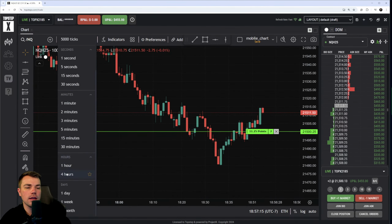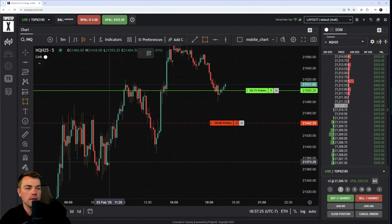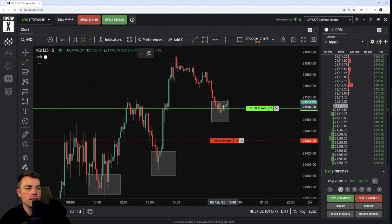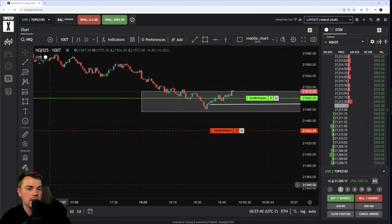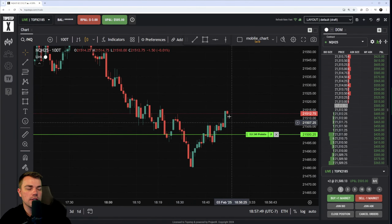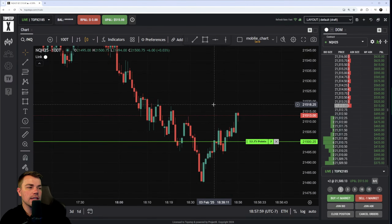And then typically you want to use these higher time frames. Right, use an hourly, use a zoomed out 5 minute, looking for support and resistance. Right, we're looking for a higher low. We're seeing if this market can make a higher low, and then maybe look for some continuation back up. So that is the idea of this trade. And so even though I'm looking at the 100 tick, and even though I am watching this market very zoomed in, that's not the trade. The trade was not based off of what you see on this 100 tick chart. I'm managing this trade and watching this market on the 100 tick chart, but everything that's set up was on the higher time frame, right?